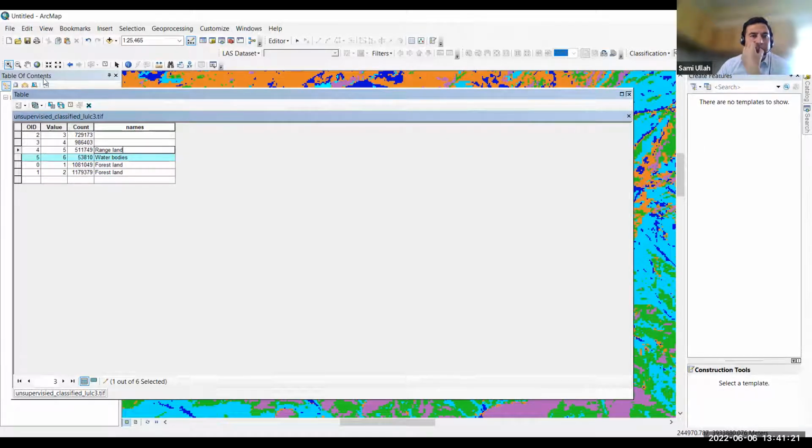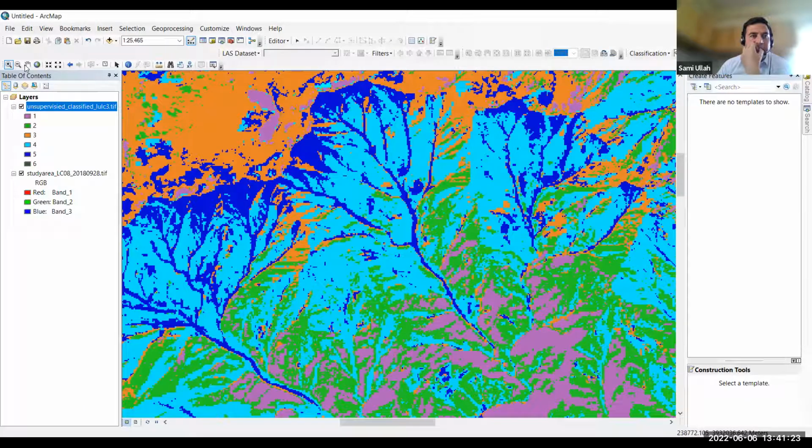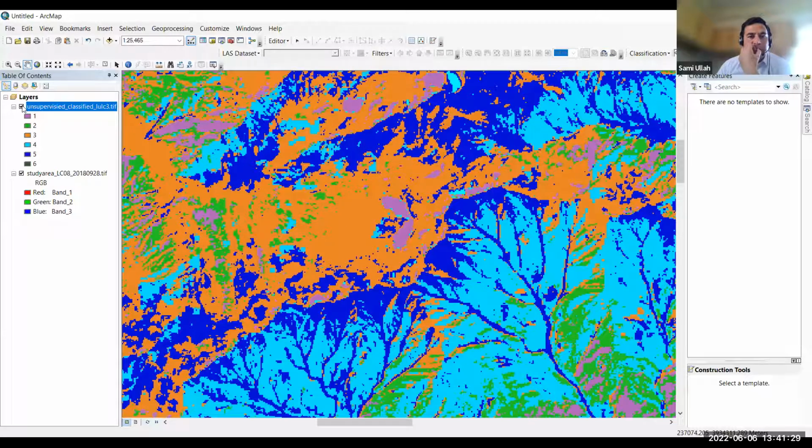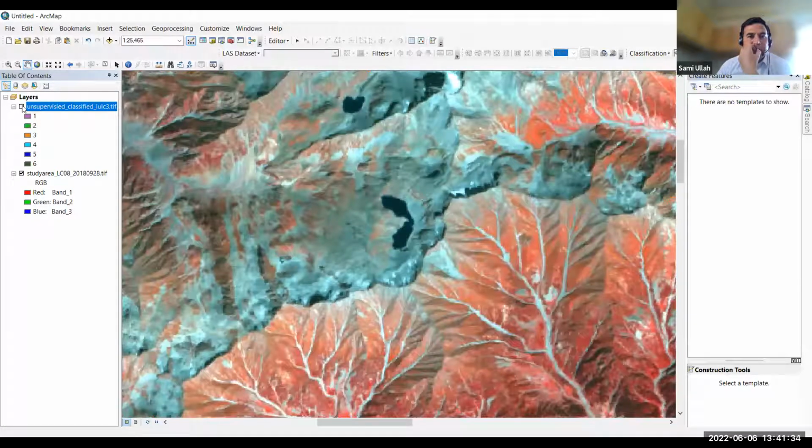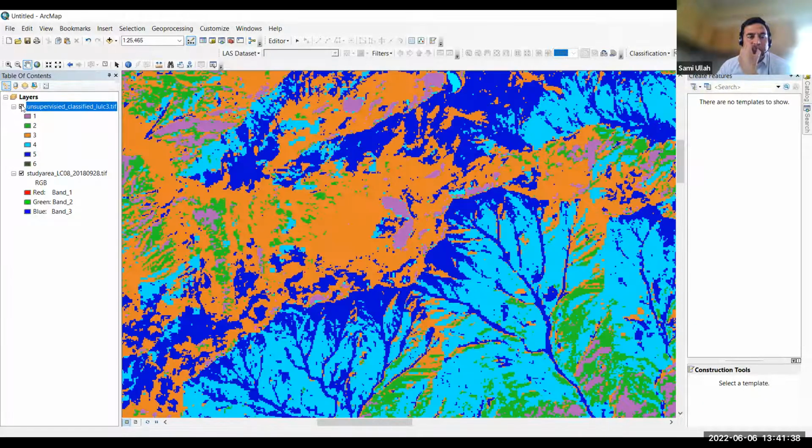So 3 is this. We have to see this orange type color, and let me check. This looks to me like barren land. Yeah, this seems to me barren land. And this bluish type, no, this reddish type. This is 3.